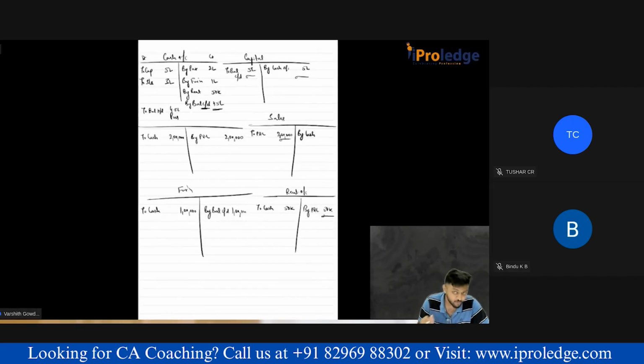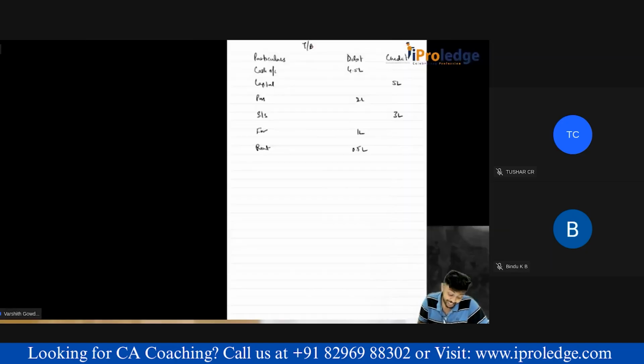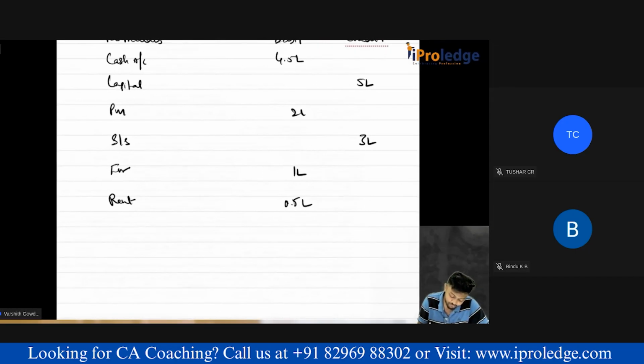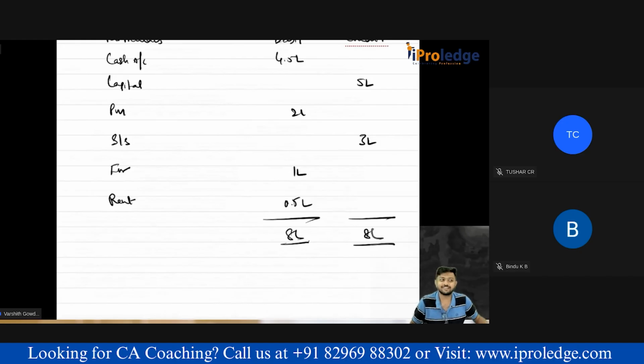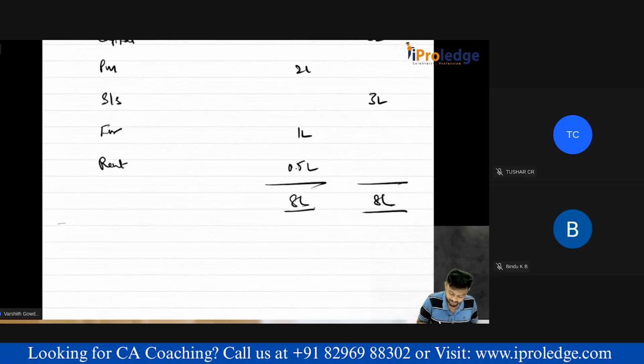Everything we have put. Now if we have done our accounts correctly, what should happen? The trial balance should tally. So let's see if it tallies. 4, 5, 5, 8. This is 8. This is also 8. 9. Matching. That means we have done our accounts correctly. Mostly we have done it correctly. So we're done with the trial balance.